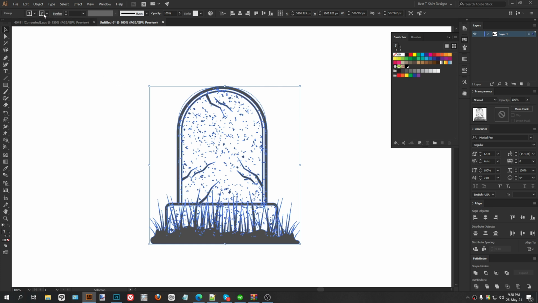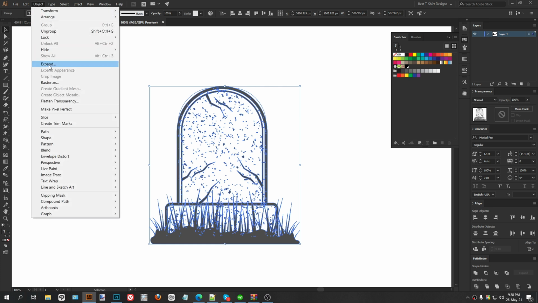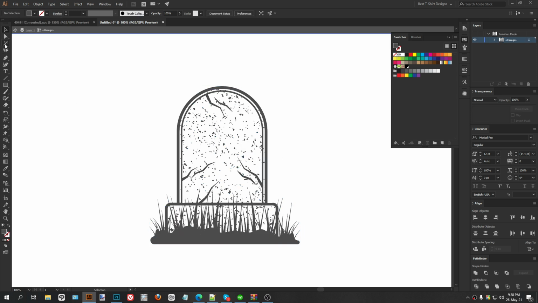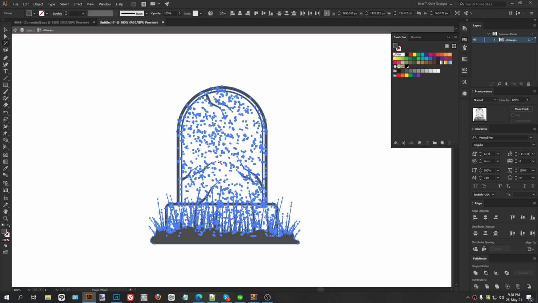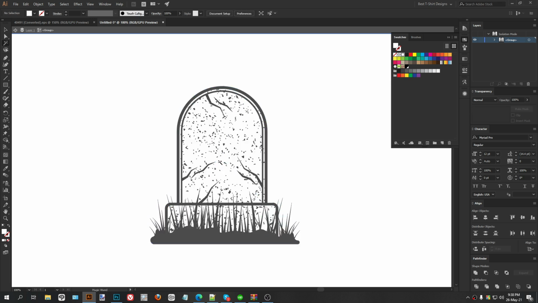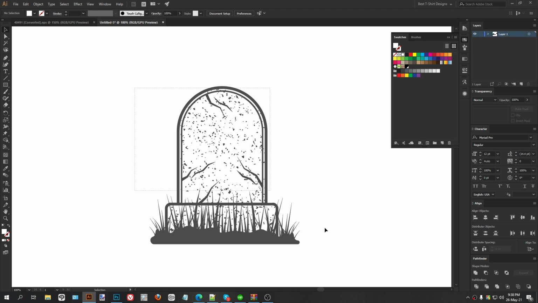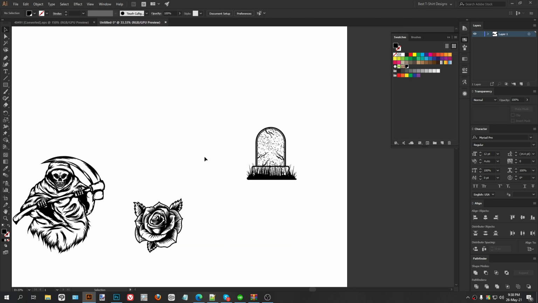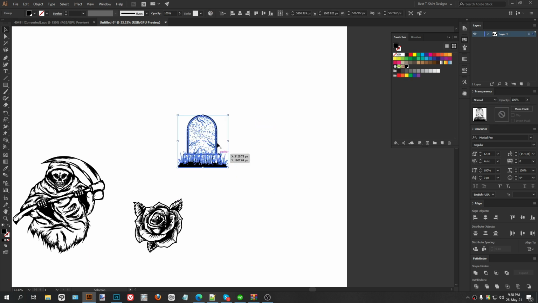Then after trimming, it is showing me a stroke here, but let's fix that. I can expand it, so that if there is any stroke, it is removed, but it is not showing. So let's make this none. Anyway, that's not a problem. Double click and then select your magic wand tool, select the white like this, then delete. So now we have only the blacks. Let's make it black like this, and this is the design I wanted.